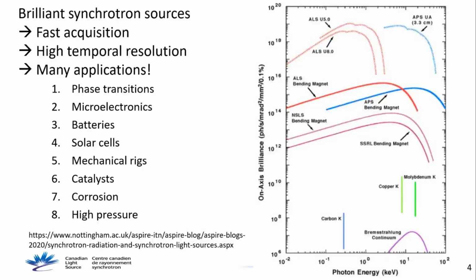And these experiments are quite efficient to do here because we are in a synchrotron. And the brilliance of our source, which is flux also considering the divergence, flux per millimeter square per milliradian square. So the brilliance, the synchrotrons are much more brilliant than regular home diffractometers. So we have more flux in a very small spot, meaning that we can measure really fast and have high temporal resolution. And then we can see fast changes in the samples, because we capture very fast. And that has many applications that we will see some of.